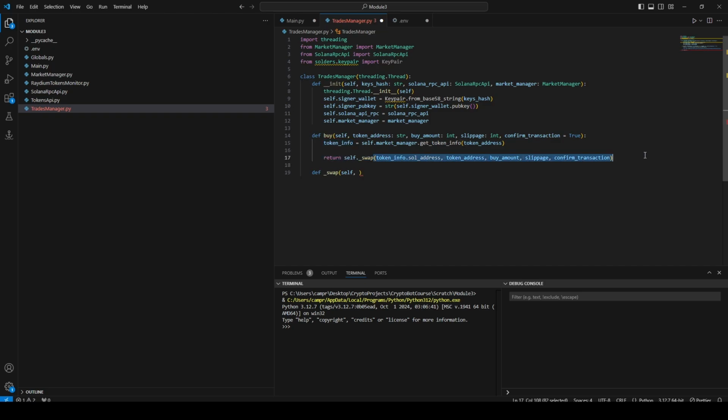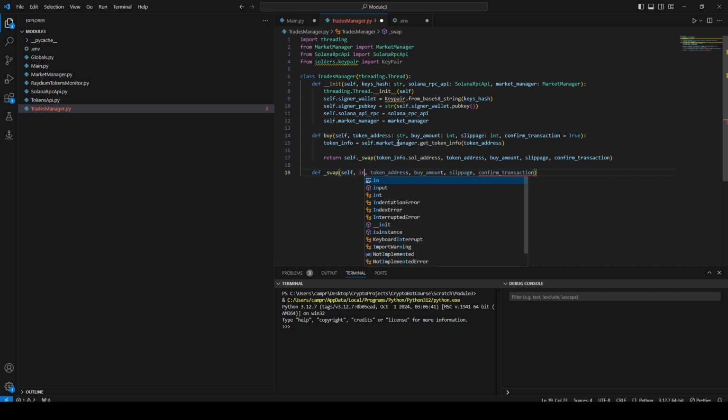I'm going to just cut and paste this to help out. All right, so what we want is the token, the Solana address, and this will become clear to you in a second why we need this information. So we want the in token address and we want the out token address.